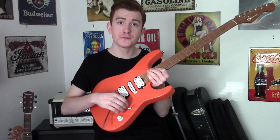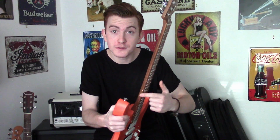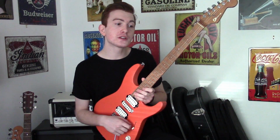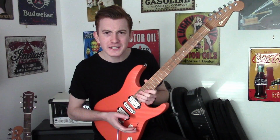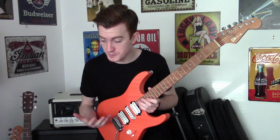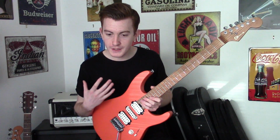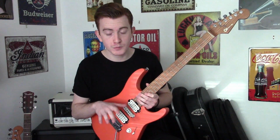The volume, funnily enough, has a unique feature to the DK24 range. Not only the Luminlays on the side, which I forgot to mention glow in the dark, which is absolutely ace, but we also have an EVH Bourns low friction pot. One thing that's absolutely awesome with these is their ability to clean out. They clean out so naturally. Every guitar I've played with an EVH Bourns pot on it, I don't know if that's responsible, but it seems to be the common theme, that they clean out really, really naturally. So if you want to be full rock and then dip the volume down, it's great for that.